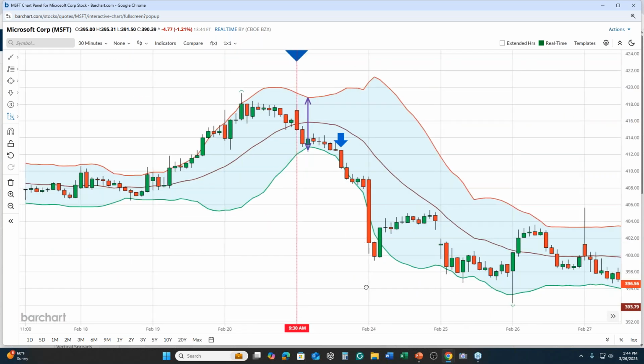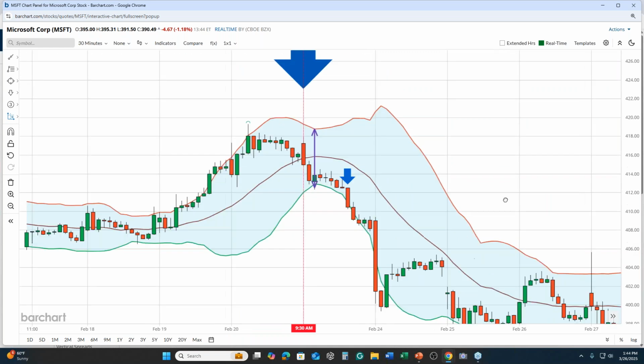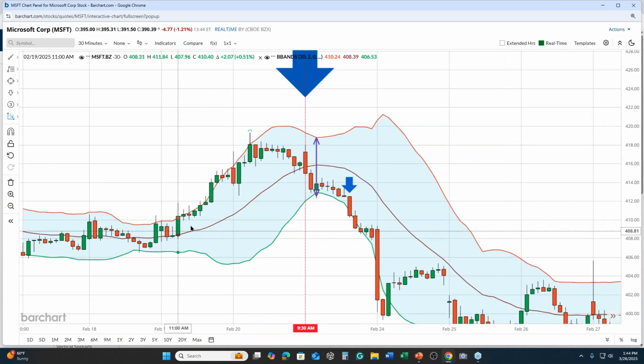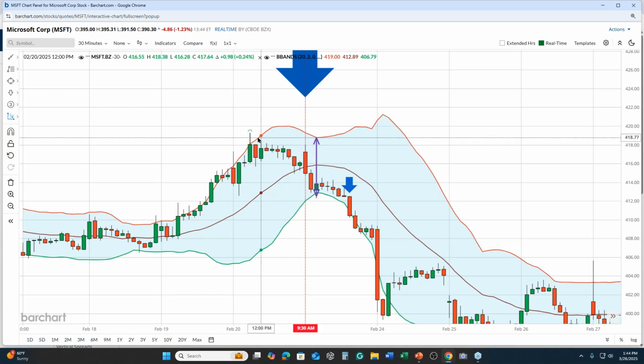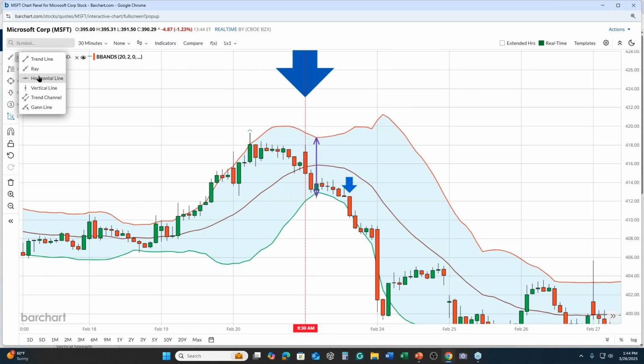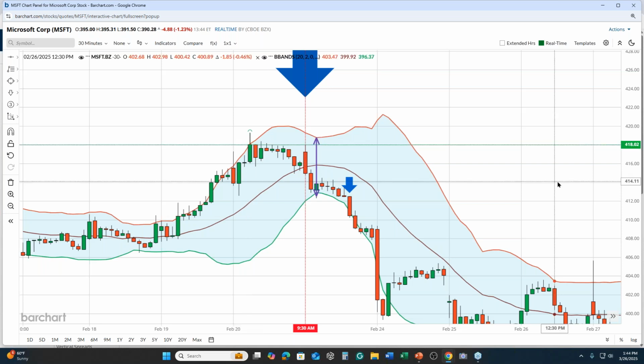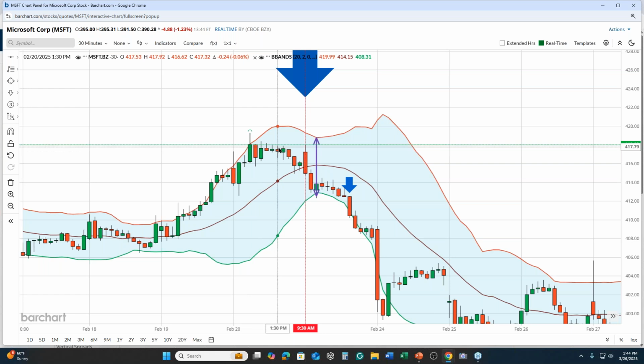And here we are. Notice what we're seeing here. Price has been rising. This is 30 minutes now. Remember what we saw in the daily, we were in a well-defined downtrend. Price has been rising contra trend, and price has now reached a level outside of our Bollinger Bands, signaling that there's a potential for a reversal in price. Our bands have narrowed. Now look at this, which is kind of interesting, I'm going to draw a line here at 418, where we see a lot of resistance.